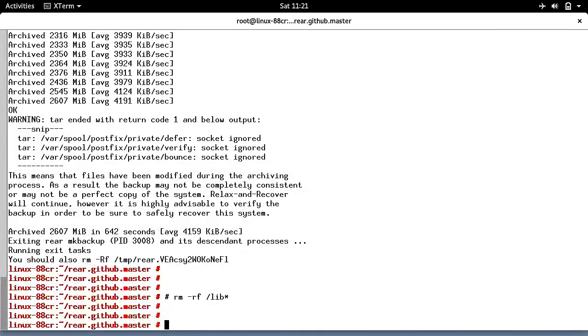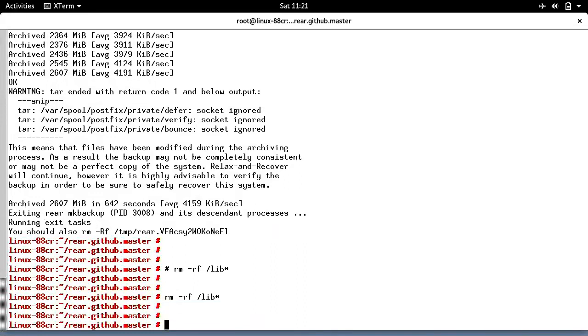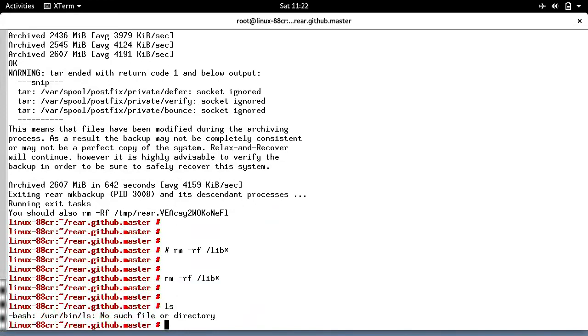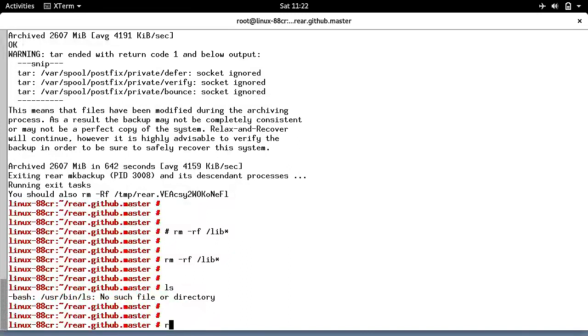Now I destroy this system as well as possible with software. Only one example, because it's fast: I remove all libraries. Just so. Now nothing works. Simple commands like list something don't work. Okay, let's do a reboot, because perhaps it helps.